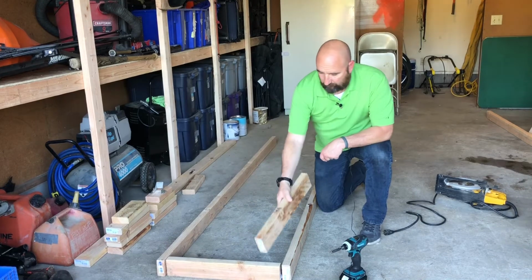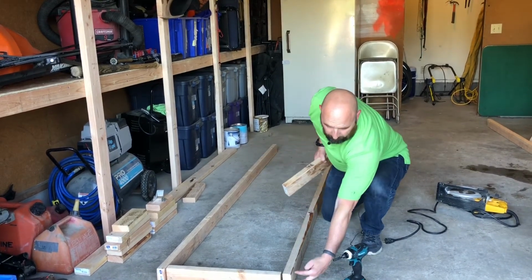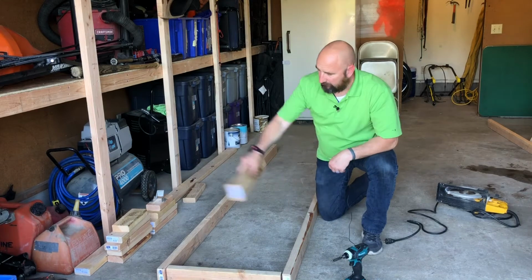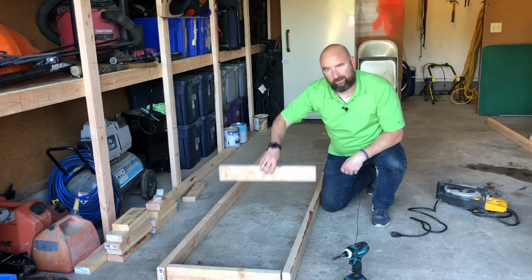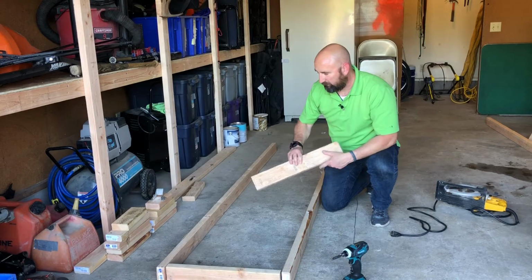So what we did is we put one on each end, and we pushed against it, and we put 2 screws in here. I'm going to show you that in a minute, but we just dropped 2 screws on either side, and it made it really strong. And then we just offset these or put these in about every 2 feet or so. Doesn't have to be exact, so it doesn't really matter.